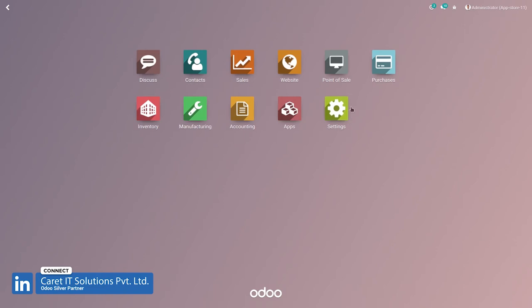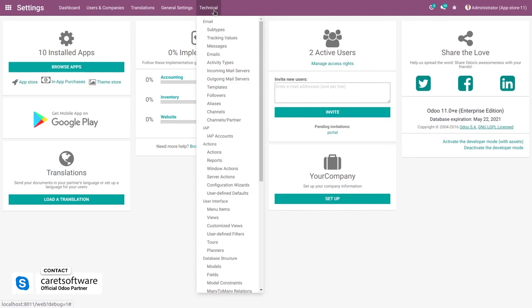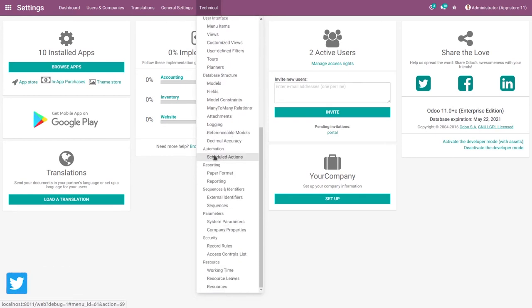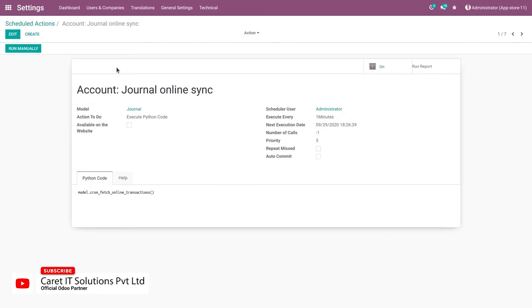functionality of this module. Go to Settings, Technical menu, and here you can see the menu of Scheduled Actions, and here you can see all the crons. You can select a cron and then you can see the Run Report.